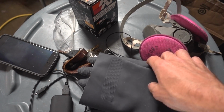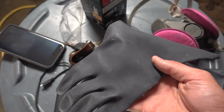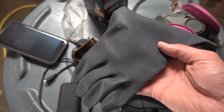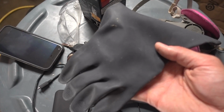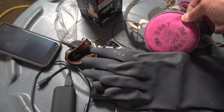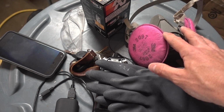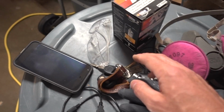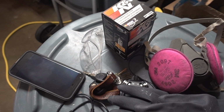I do have some protection when I'm actually taking the fuel filter off. I'm going to be using these thick gloves meant for chemicals because I hate fuel. I hate smelling like fuel, getting it on my skin and breathing it. I'm also going to be using my dual respirator mask. This has charcoal in it, so it should filter out hopefully any fuel vapors. And I'm also going to be wearing some tight-fitting eye protection so no fuel splashes in my eye.